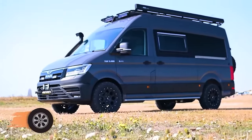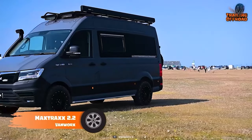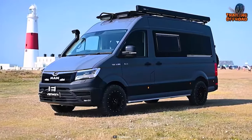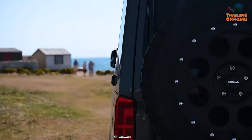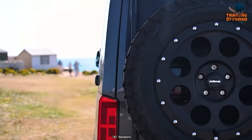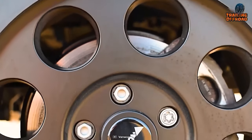Starting off with the VanWorx Max Trax 2.2, a complete camping package for every kind of adventure. There are a bunch of reasons behind why we call it a complete package — its proper off-roading capability, all the modern facilities, and even a whole indoor toilet with shower. Based on a competent and award-winning MAN TGE 4x4 chassis, this camper van is capable of facing some real challenges. Additional lights from Lazer will make sure nighttime excursions are much smoother. Finally, 18-inch Delta wheels with BF Goodrich off-road tires ensure proper traction and balance on the muddiest terrains.